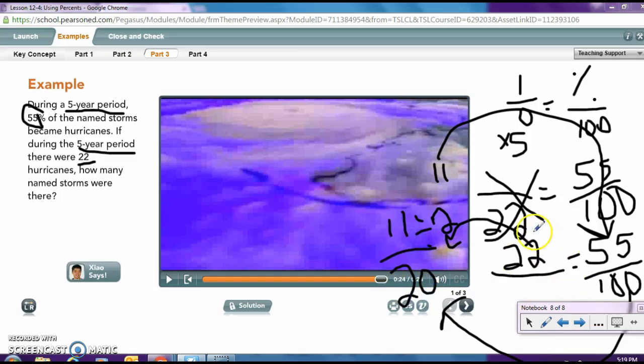But guess what? We need to figure out what the denominator is if 22 is on top. So to get from 11 to 22, well, we said 22 divided by 2 is 11, so 11 times 2 is 22. What's 20 times 2? That will give me my answer. Well, 20 times 2 is 40. So go ahead and copy this down and freeze your screen, and I'll go ahead and explain it once more to you.